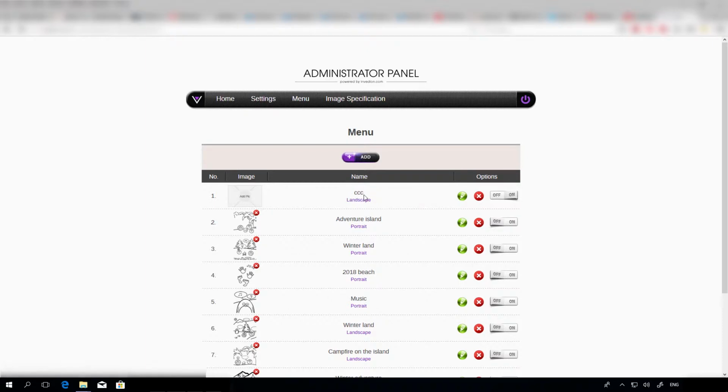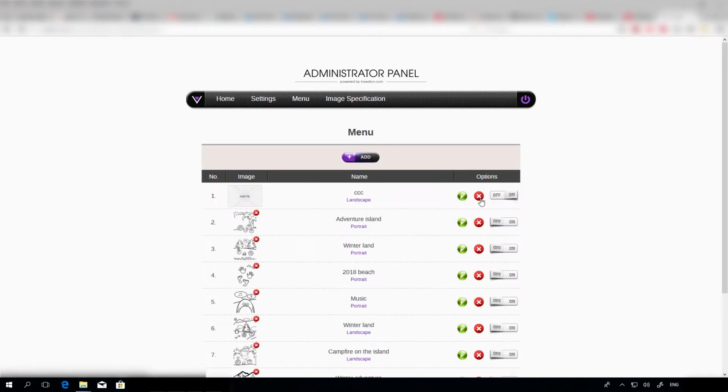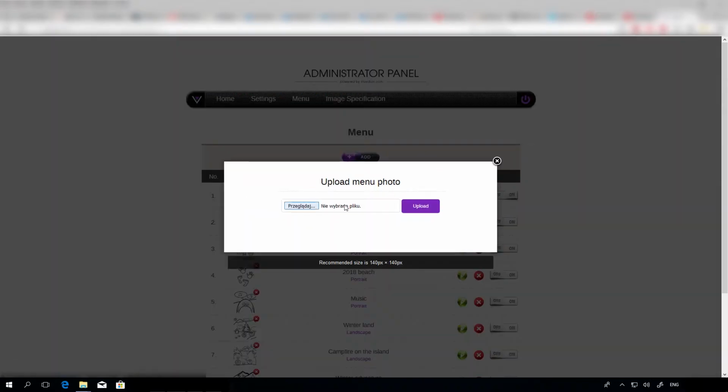We can edit this information by pressing the green pencil icon, delete it, or turn it on or off. Finally, we need to upload our 1400 by 1400 thumbnail.